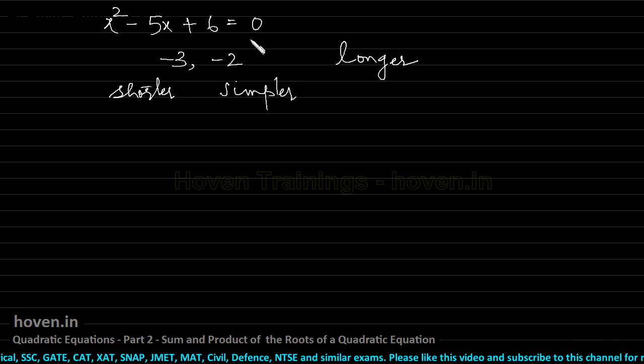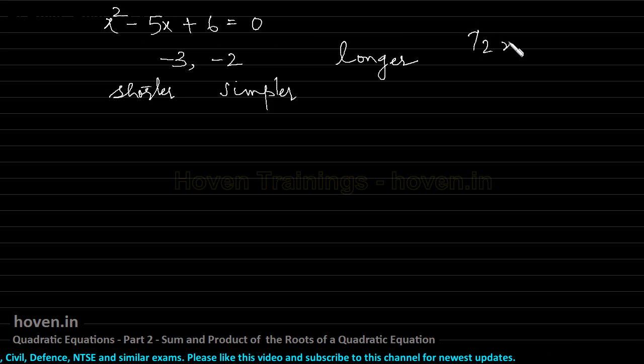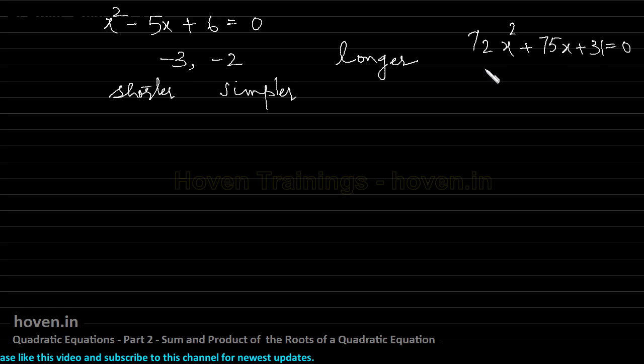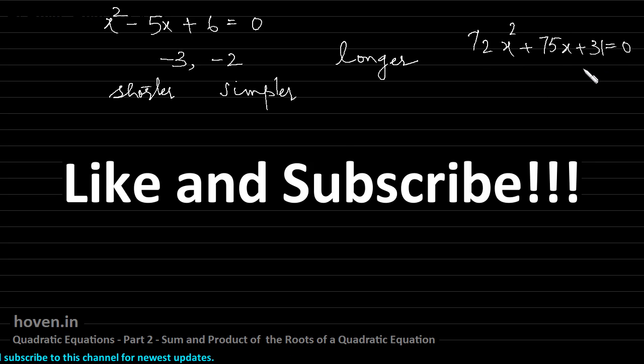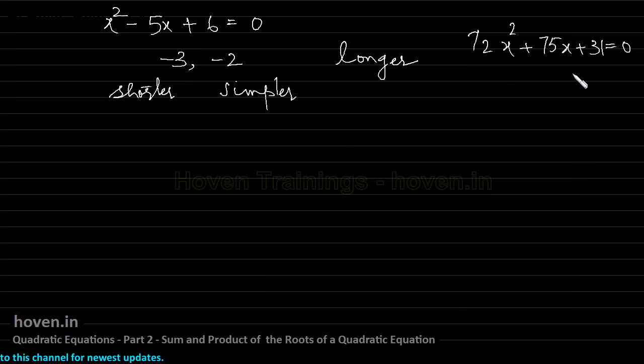This complete equation happens to be simpler. It can be solved orally also. But if a complicated equation like this reaches, now solving this is going to be any nightmare. This question will be very difficult to solve and then finding the sum and product would be even more complicated.